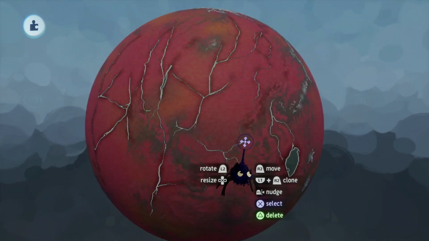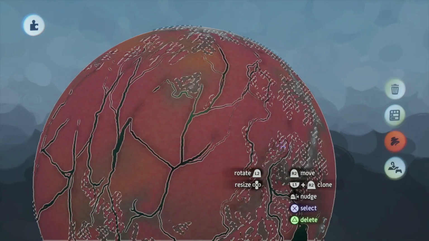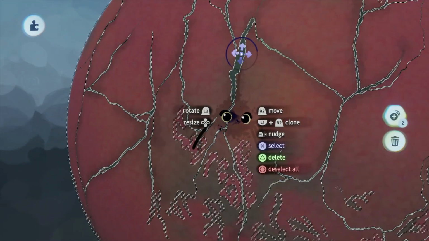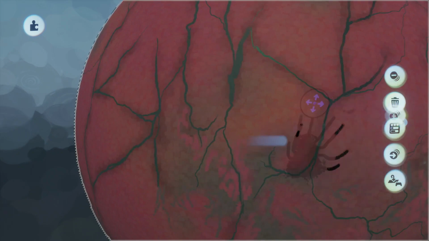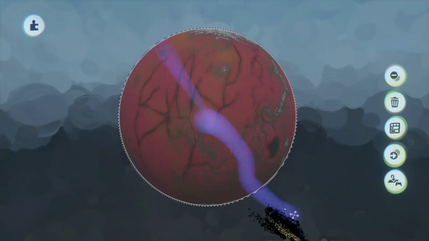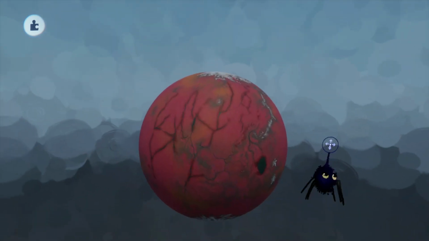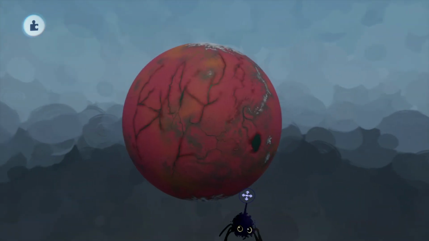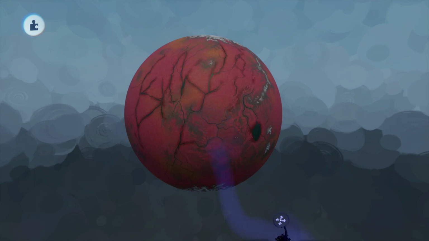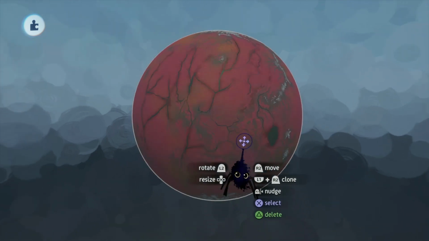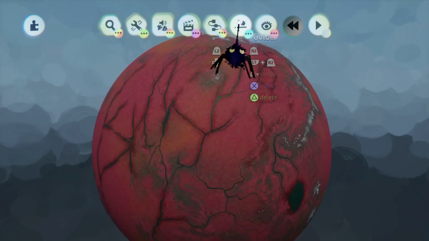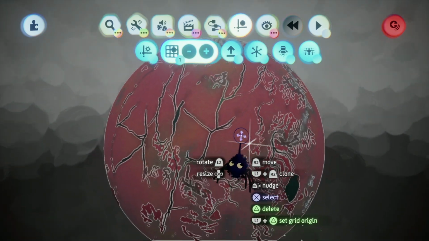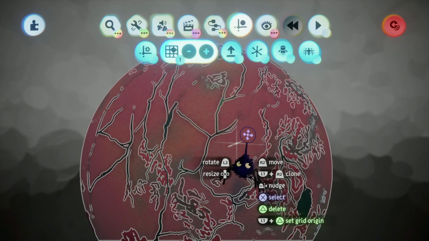But I'm also going to take my paintings, the rivers and such which are on its surface, and group that all together, so it's a single object essentially. And then what I'm going to do is go into the group. I'm going to put surface snap on first. I'm going to go into the group, take the planet itself, and clone.